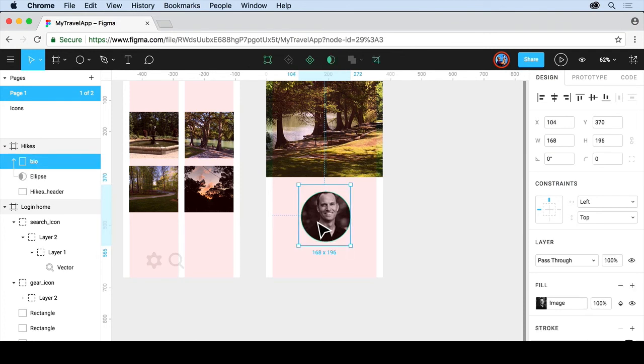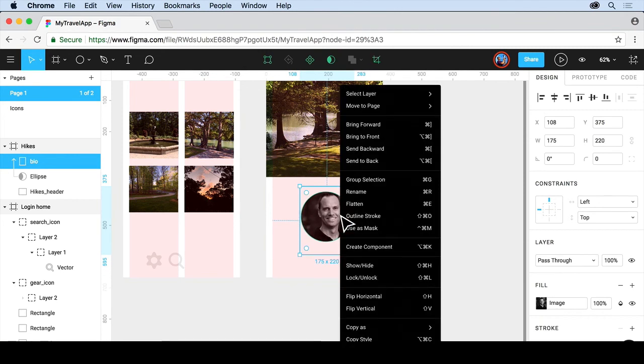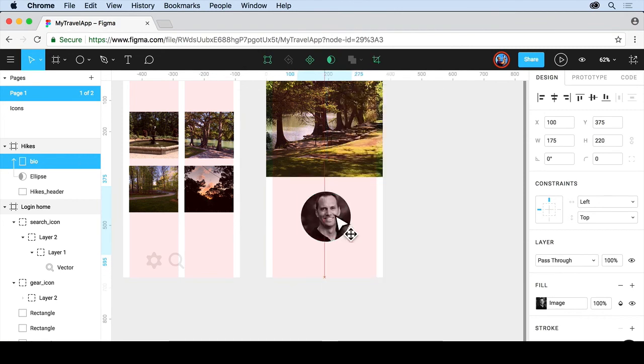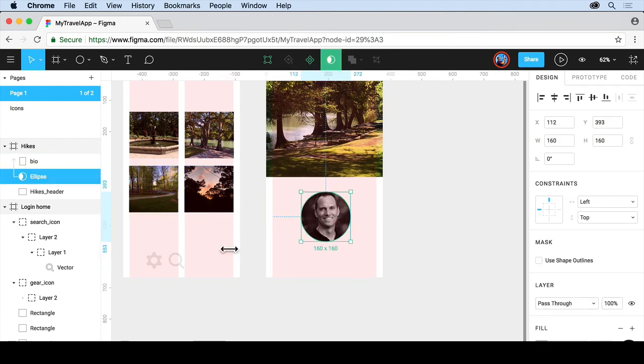Now, it's kind of tricky out here. If you click, you're going to select the image, which kind of makes sense because then you can go out and resize it and do whatever you need to do with it and move it around. I keep getting the right. And move it around. There we go. If you want to get to the actual mask, you can click on ellipse over here, and that allows us to select and make it bigger, make it smaller, whatever we need to do.